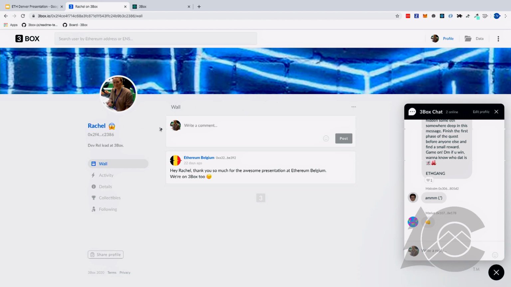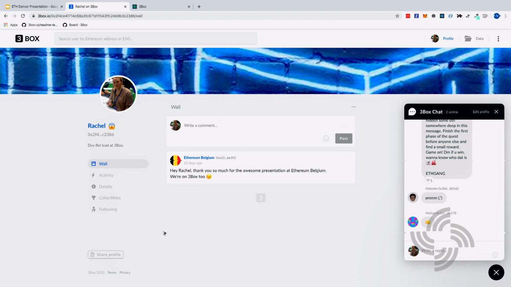And you can see that this is where you can set up your profile. And if I change something in here, it will also be reflected in the profile that I'm using in my demo app. So it's really nice that once users set a profile up on here, then any app that's enabled with 3Box, they already have a username, they already have an avatar, and they don't need to go through the pain of creating it all over again.